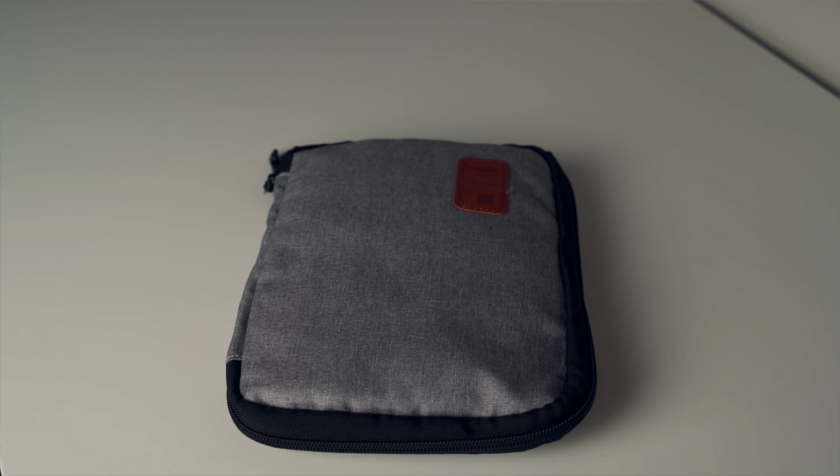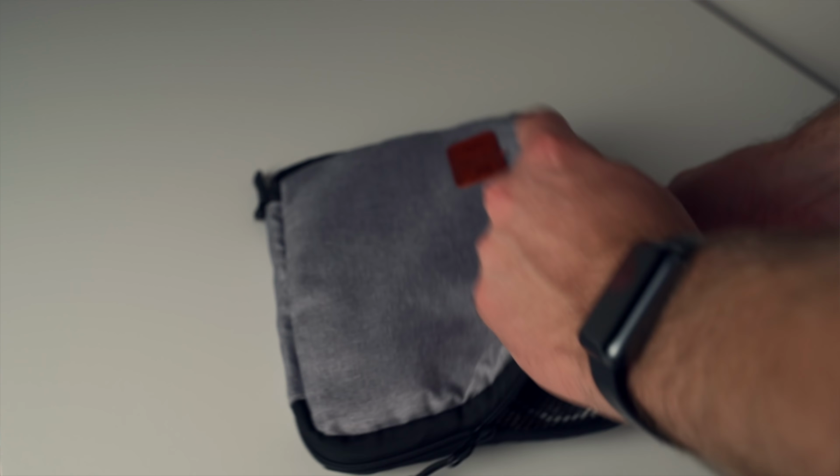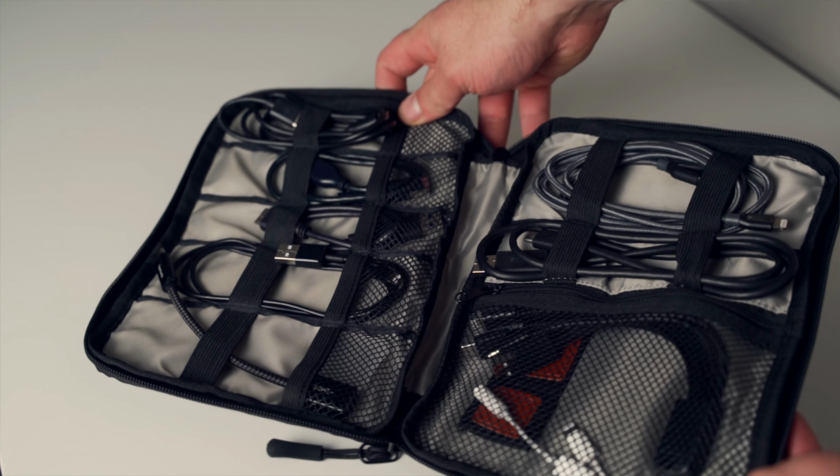All right, so now for the main zipper itself, I have quite a few things in the main pouch, starting with my Tech Essentials kit. Now, if you've never seen my Tech Essentials kit or something like this before, basically this thing is a bag of every cable I could ever need and then some.